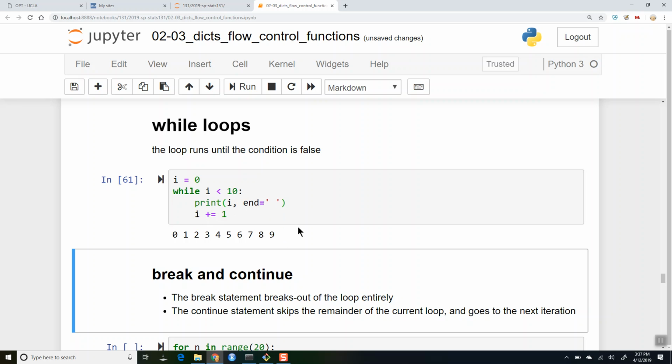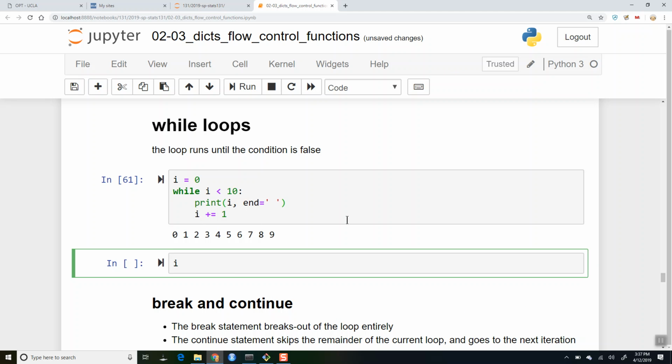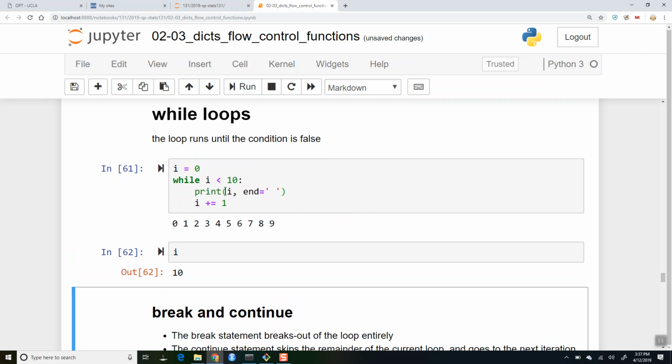If we ask what is the value of i at this point, is i 9 or is i 10? i is 10, right? Because it ran this code and printed out the 9, and then it runs the next line where i becomes 10. Then when it reaches the condition, is 10 less than 10? The answer is false, so it quits out of the loop.